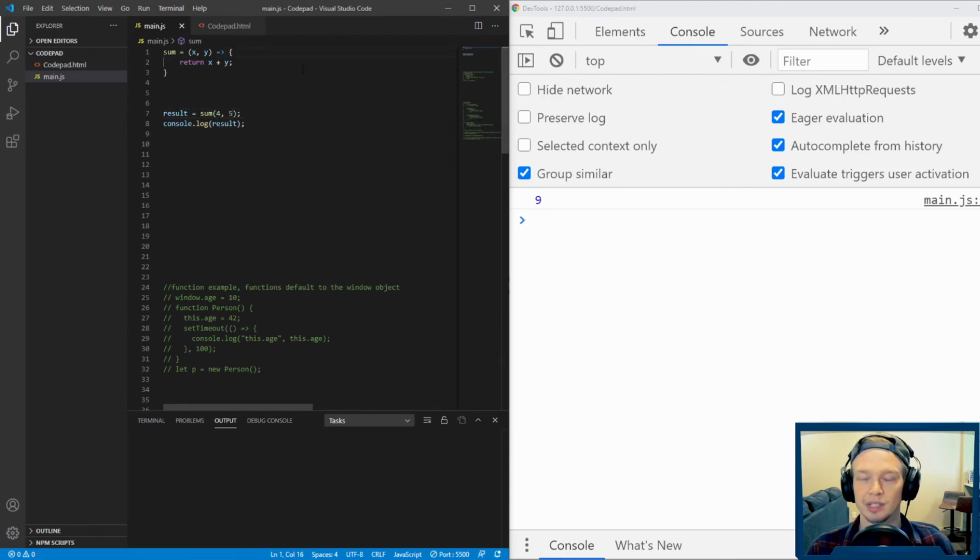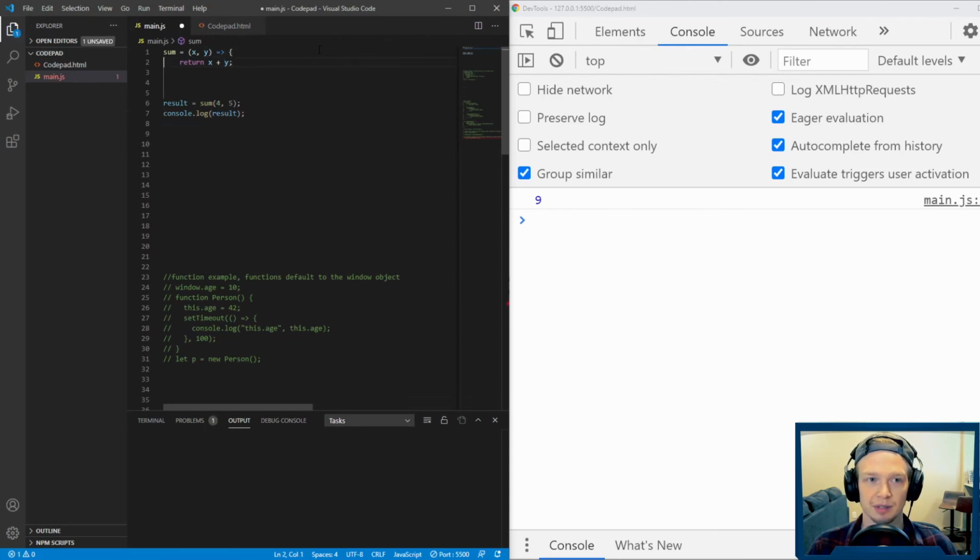So this is actually an arrow function already. So what we can do is make this even a little bit neater, and we can reduce this to be all the way in one line. So in here we can delete this brace, delete the other brace, and then delete our return.